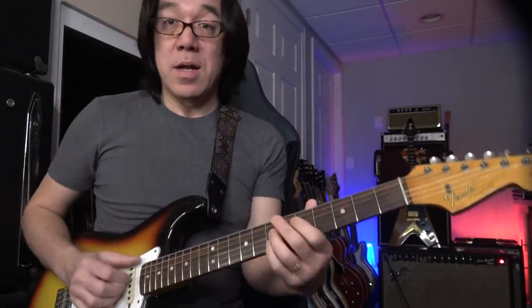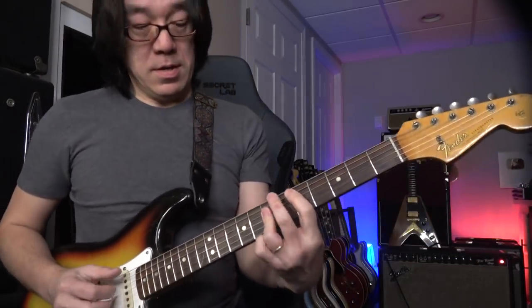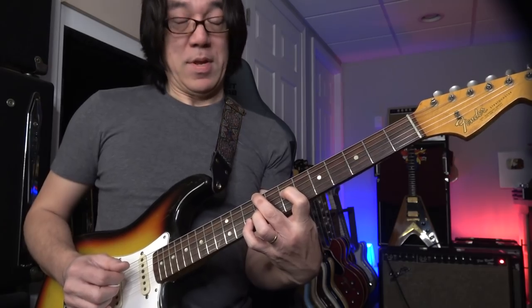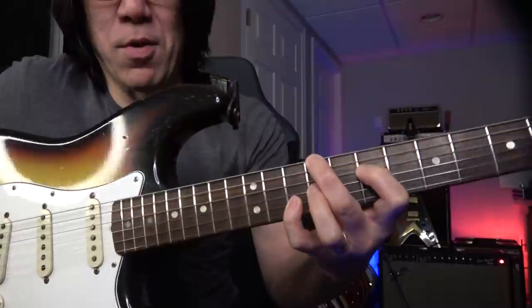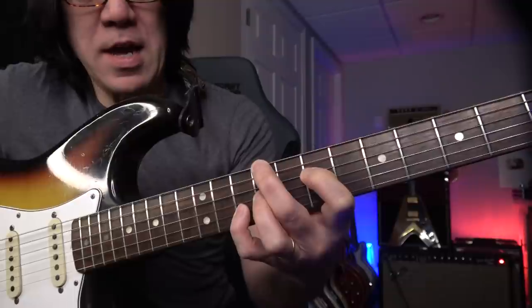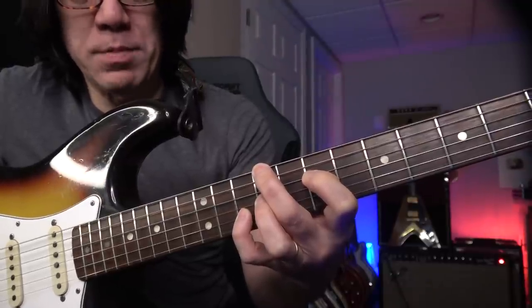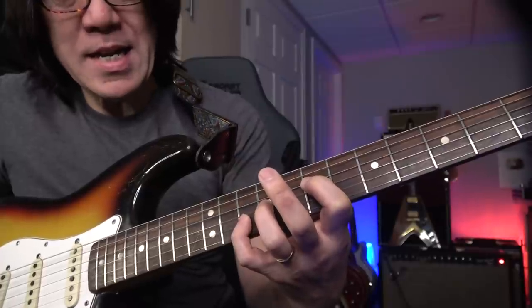So I change third times. So now this one, unique. You have to learn this one. I use a lot of this chord. Okay. So basically your second finger on C sharp. Okay, C sharp. And then you have A and E and A.